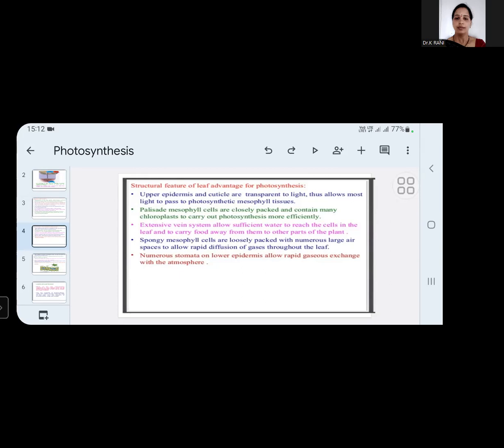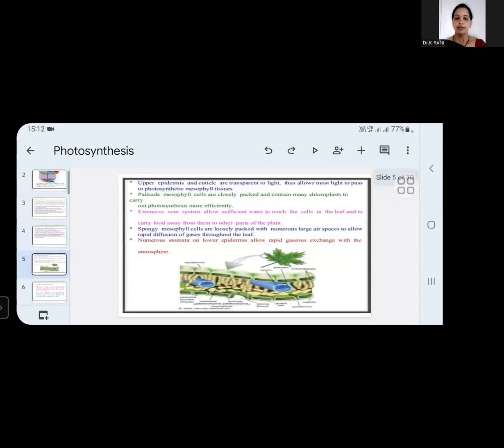This is the leaf anatomy, Nana. In this, the upper part is the upper epidermis, and the lower is the lower epidermis. In between, the mesophyll tissue is also there. The mesophyll is also divided into two parenchymatous tissues. The upper one is the palisade parenchyma, and the center part is the spongy parenchymatous tissue.